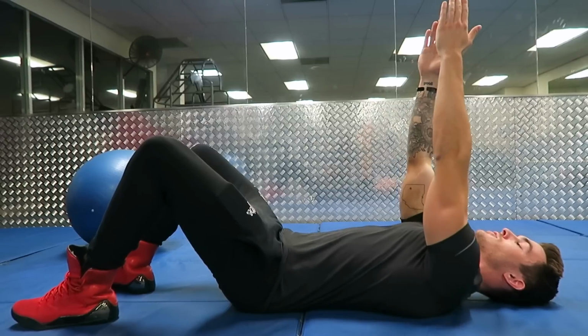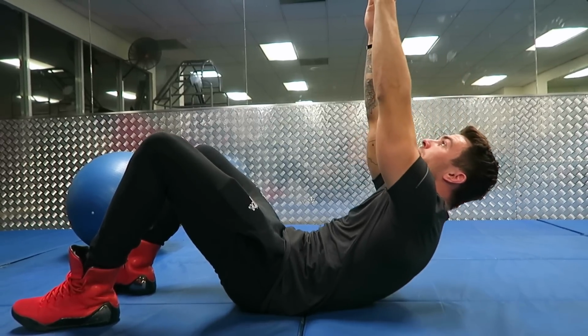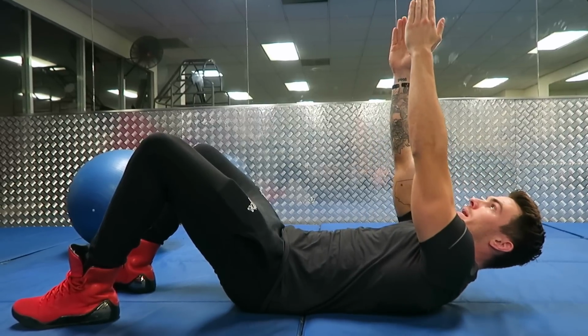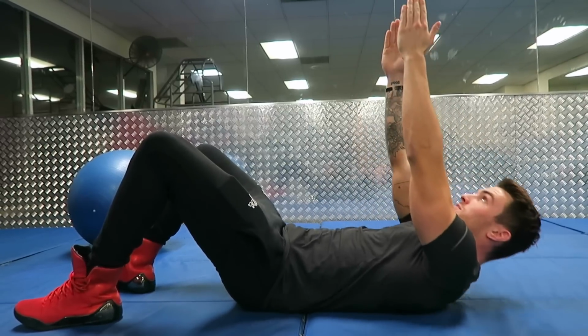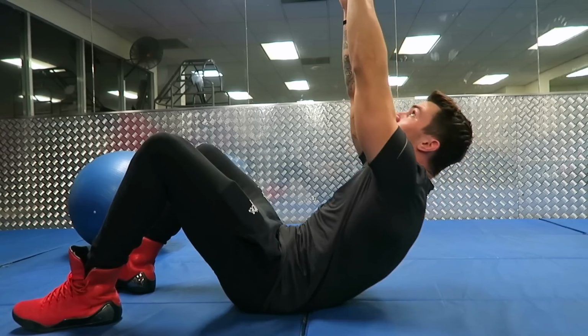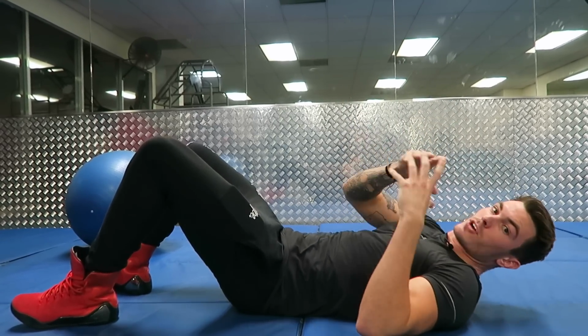So you're going to go arms up, and you're going to reach your arms towards the sky, crunch up, back down, don't come all the way back down, crunch back up. You can do this for 10, 15, 20 reps, however many you want. Do that for 3-4 sets, and those will be your upper abs.